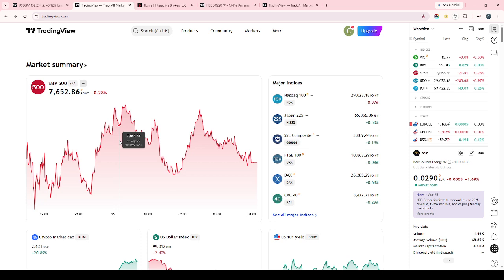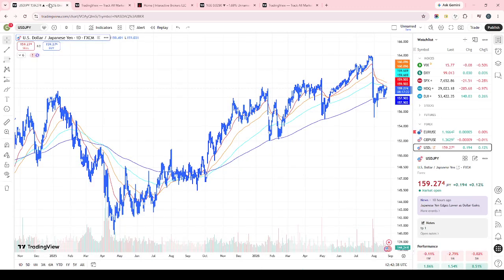To begin, open the left toolbar on your charting platform and look for the Patterns drop-down menu. This is where pattern-based drawing tools are usually grouped. Once you open that menu, select the Cup and Handle Pattern tool if it's available in your region or in your version of the platform. If you don't see that exact tool, don't worry. You can still create the same structure manually by combining the Arc tool with the Trendline tool. That gives you a very similar result and still lets you map the pattern accurately.